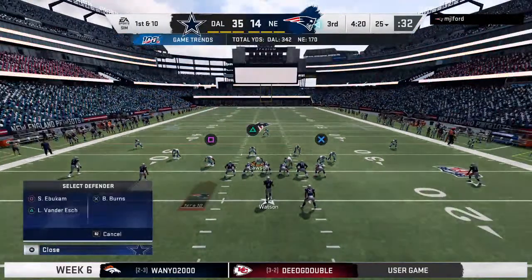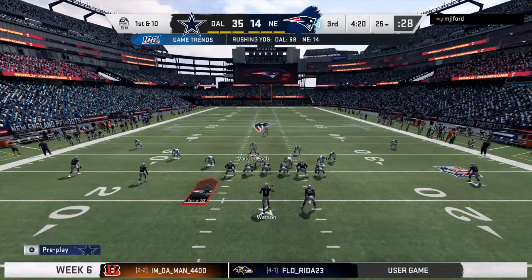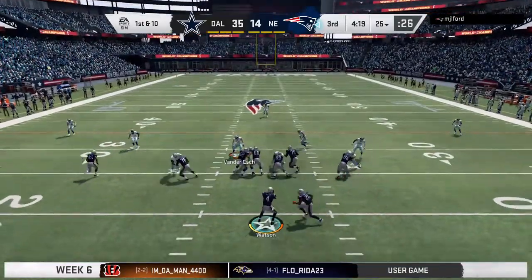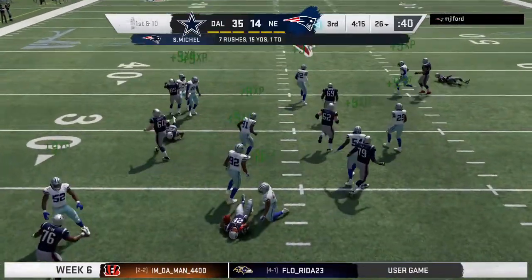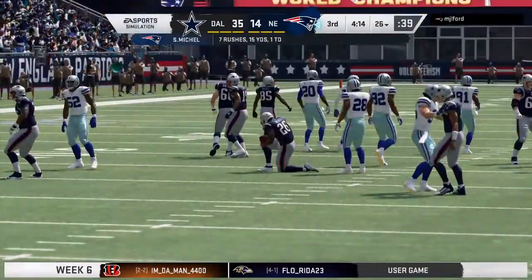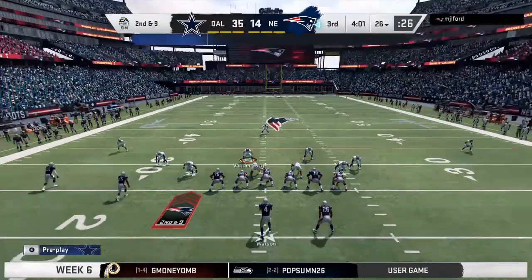New England with a first down as they begin the drive. They trail here by 24 points. Got to get going soon, you'd have to think, as they come up first and 10. They'll try to get this offense going with Michel. And they're going to get him behind the line yet again as his nightmare afternoon continues. Just a yard on the pickup there, and it'll bring up a 2nd and 9.